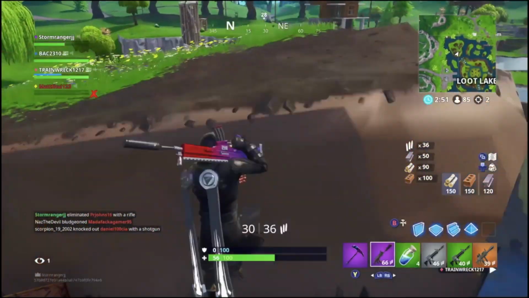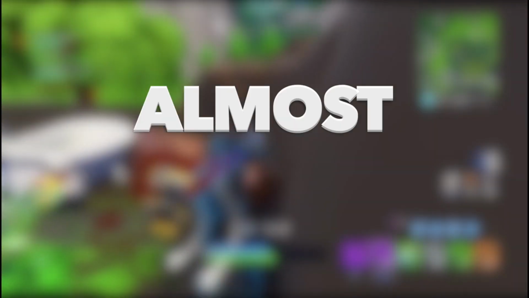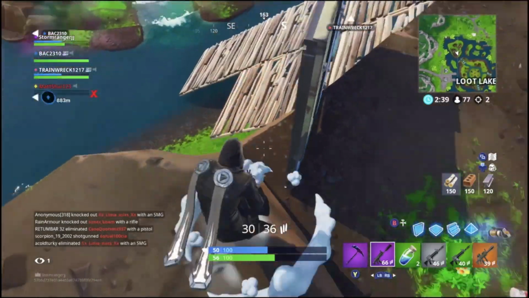My friends who didn't understand how rotations work would find themselves in the most busy part of the map, being sandwiched by more than one person. This would make it almost impossible for them to win the game because they weren't good enough to take on more than one person at a time.